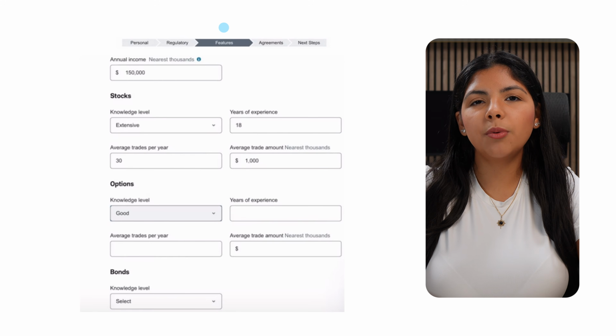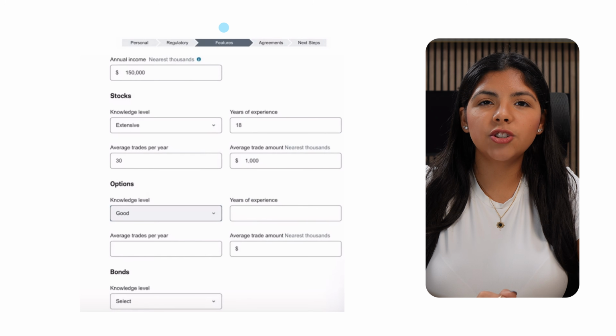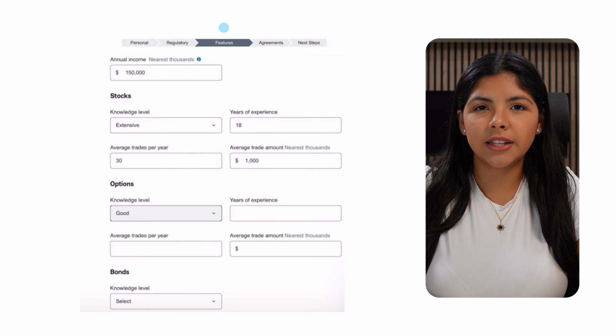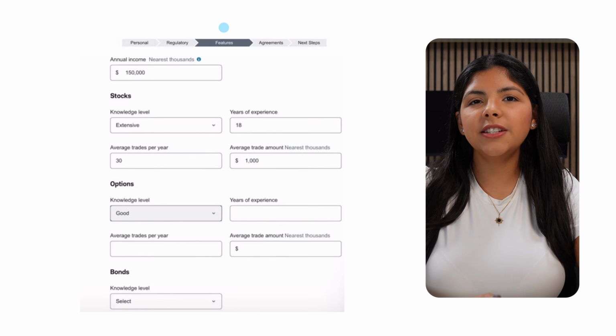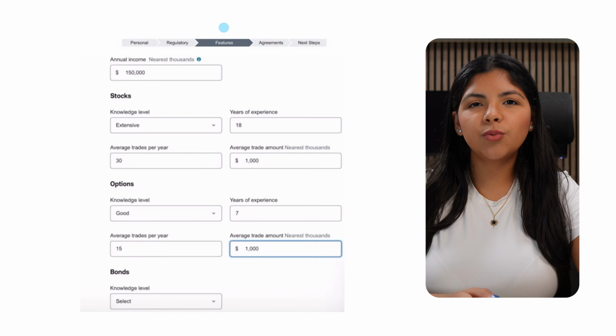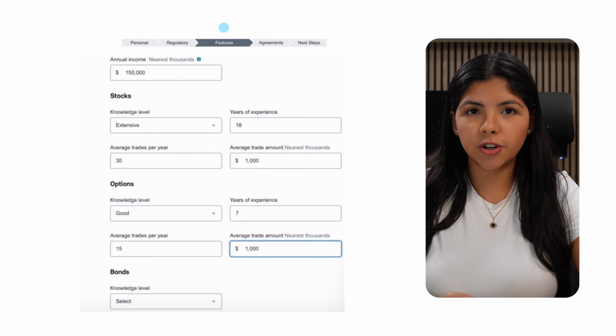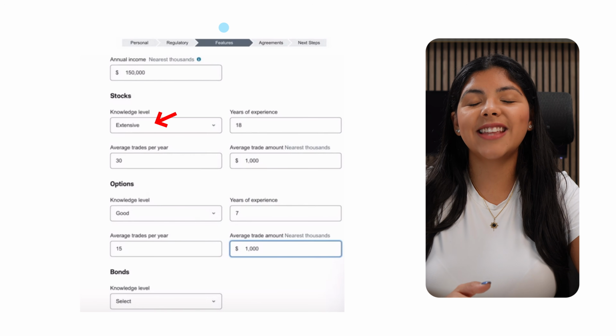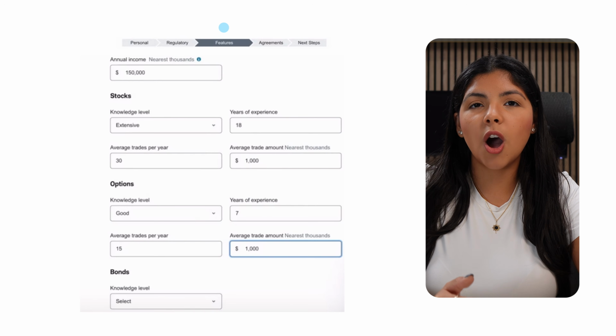If you're in a couple, I recommend to put this financial information as household income. Or if you're expecting your income to increase, put your expected salary by the end of the year. Then Schwab will ask you about your knowledge level in stocks, options, and bonds. The best way to get approved for options trading is to select extensive knowledge about options.